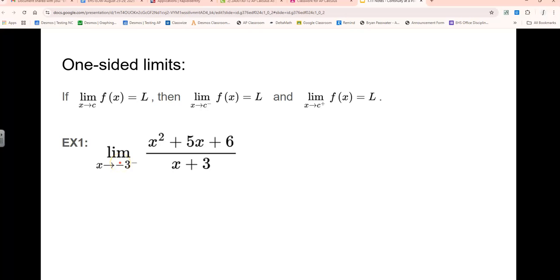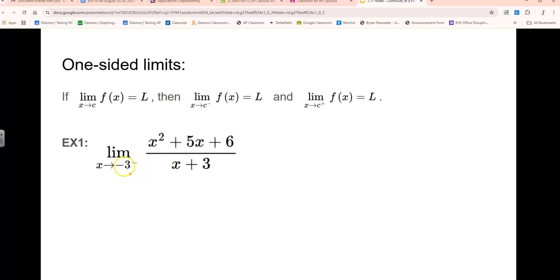So a note here is, what if I have an equation and I'm trying to do a one-sided limit, right? If the limit as x approaches c of f of x equals some number L, so if my limit from both sides exists, that means the limit from the left and the limit from the right are the same, right? So if you are asked to do a one-sided limit from an equation, you want to just treat it like it's a double-sided limit. Because if the double-sided limit exists, then the one-sided limit also exists, right?